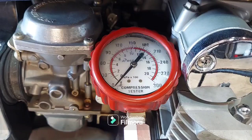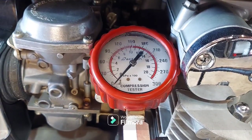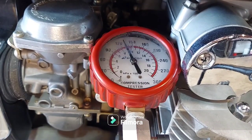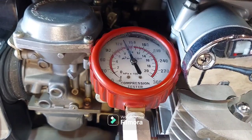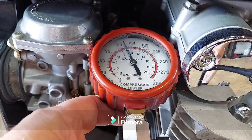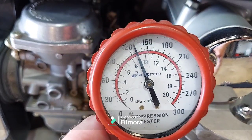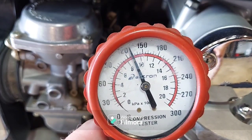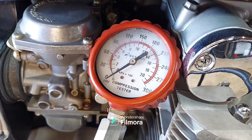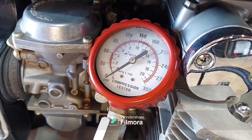Cylinder number three, warmed up, throttle wide open. Okay, let's see where we ended up. Another looks like 130. And cylinder number four, warmed up, throttle wide open. Oh, gotta get that clutch up. Keep forgetting.